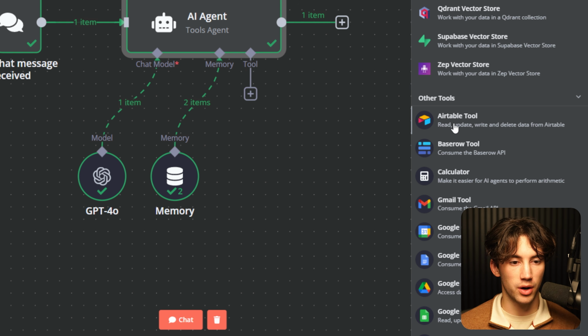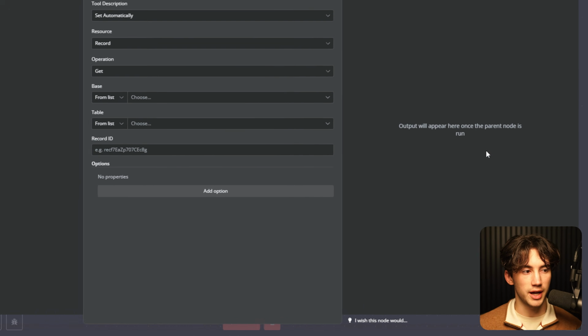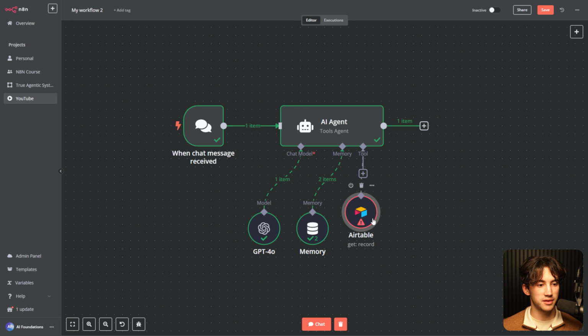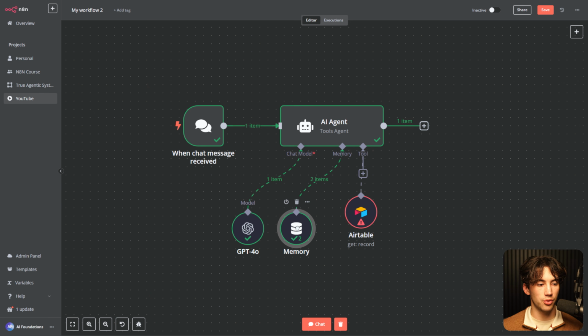But for now, what I want to do is select Airtable. Let's say we have a home inventory where we have all of our grocery items, our household items, all in a list with an order threshold so that we know when we need to order more. I'm going to select Airtable, and what we can actually do is search Airtable databases within this tool right here.